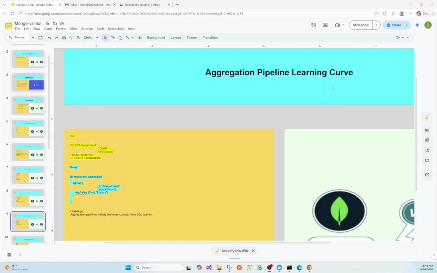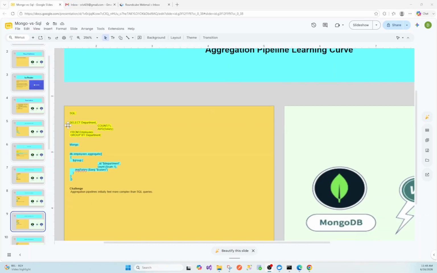Aggregation pipeline is one more major chunk of Mongo. In SQL, you write queries, you write stored procedures. I think people treat aggregation pipeline as a kind of stored procedure, but it's not. In SQL, you will write queries like this, select the column list and so on.